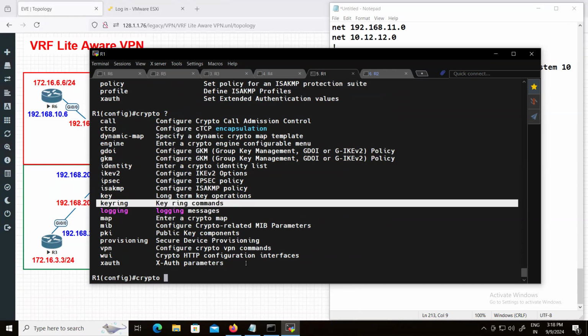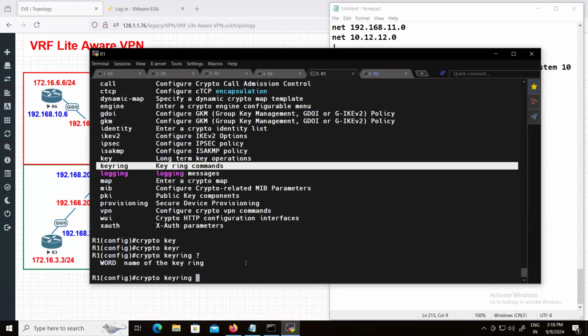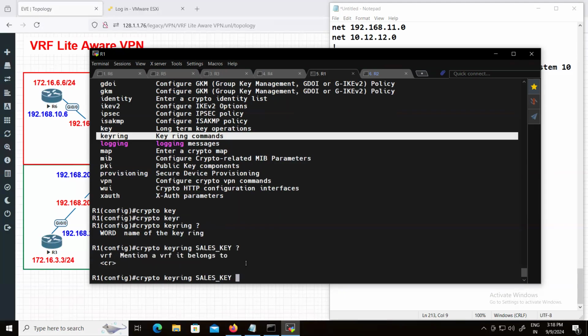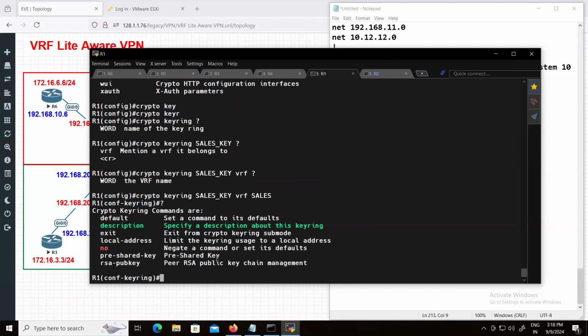I'll say crypto keyring, then I have to name my keyring. Let's say, for example, I'm creating this for sales, so I'll name it sales key. Do you see what I have? Mention the VRF it belongs to. So which VRF does it belong to? Sales. Done.